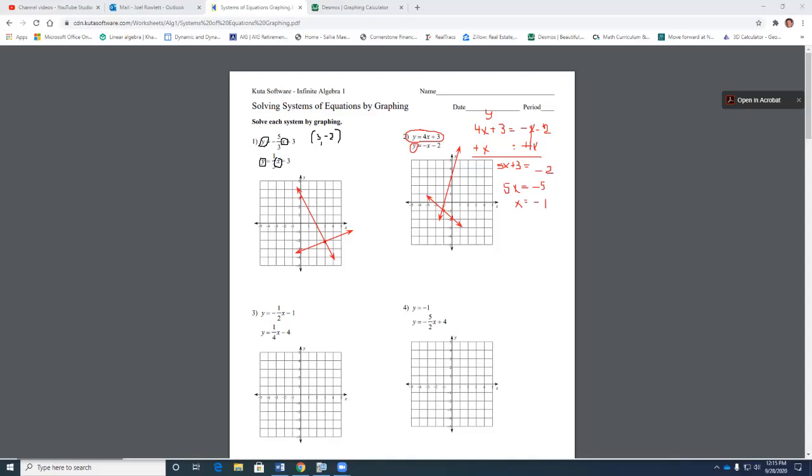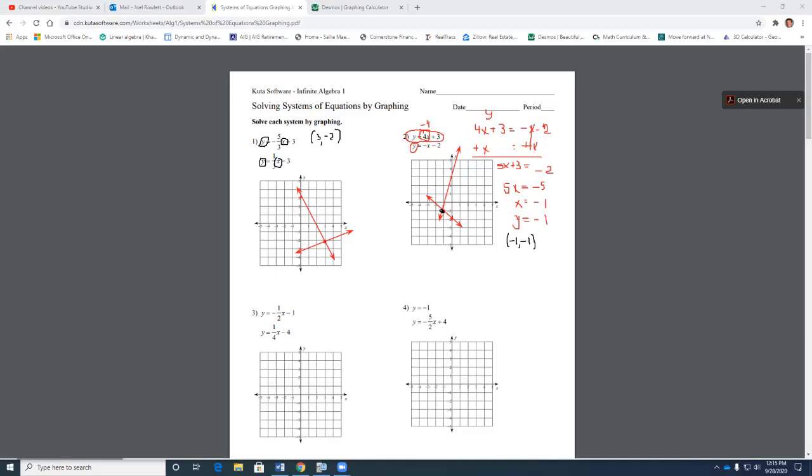That means I can plug negative 1 back up here for x, and that would give me 4 times negative 1, which is negative 4. And then I will have negative 4 plus 3. So that means if x is negative 1, y has to equal negative 1. And that verifies that this point here, where the two lines intersect, should be at the point negative 1, negative 1. So the graph was a little misleading because of human error, but thank goodness mathematics is usually right on the money. So I know the point is negative 1, negative 1.